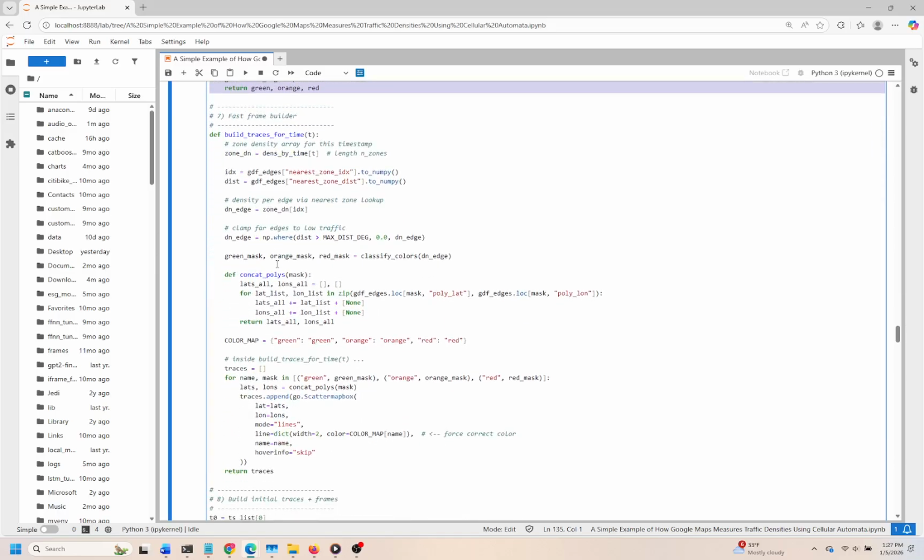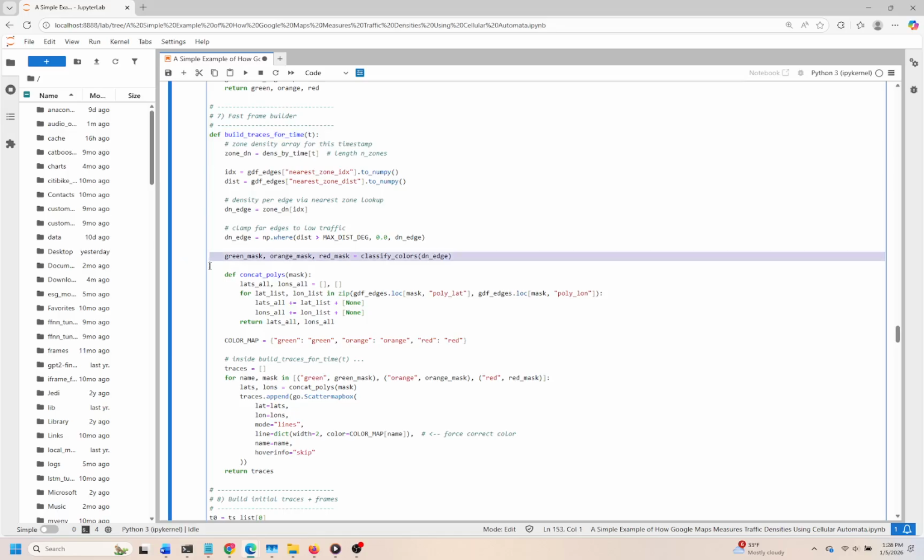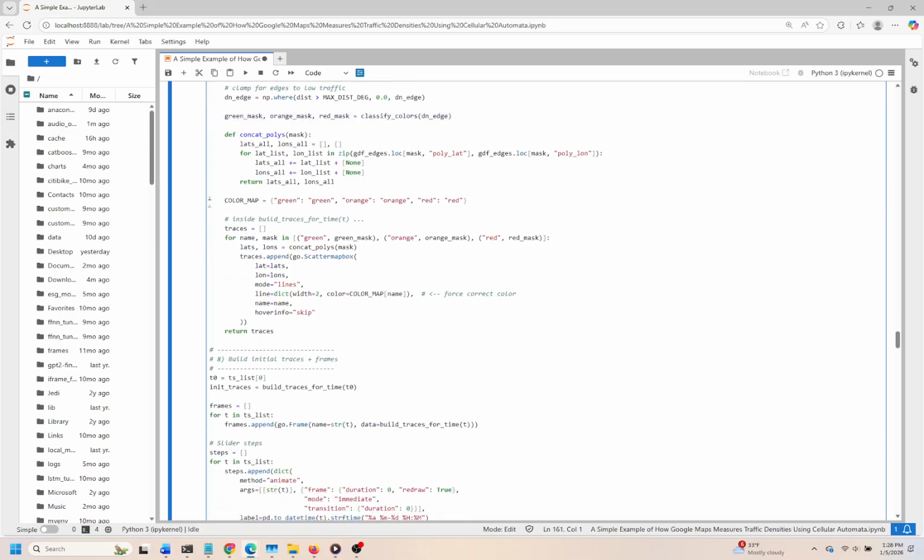As we move forward, the next cell will likely focus on bringing all these components together, creating the interactive map that showcases the varying traffic conditions over time. Users will be able to effectively visualize changes and make informed decisions based on this rich set of data.